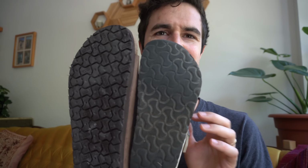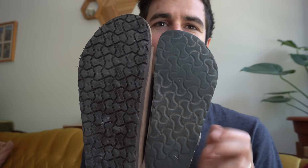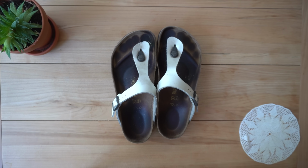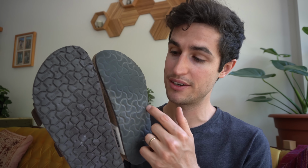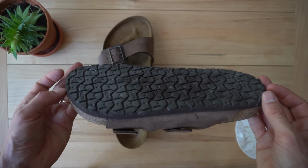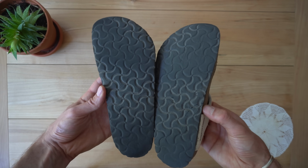On top of that though, he has done something with this pair of shoes that you won't see on a traditional pair of Birkenstocks. Take a look at this. Can you tell the difference between these two shoes? Other than the fact that one's, you know, worn and one's not. These are Leah's fancy Birkenstocks, or the ones that she wears around town, and in fact, the ones that she wore at our wedding. The soles on this shoe are actually made by a different manufacturer than these ones. These are Vibram soles and are actually a much tougher, much sturdier, thicker material than these ones, which come stock on every pair of Birkenstocks.